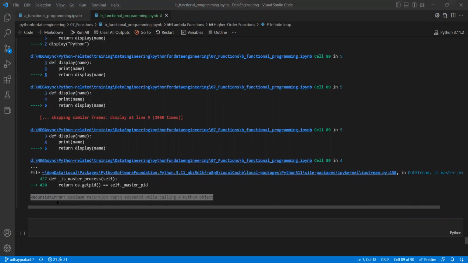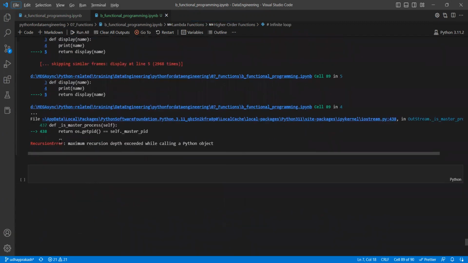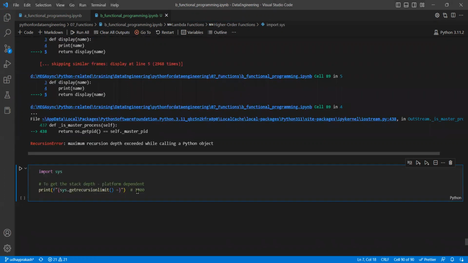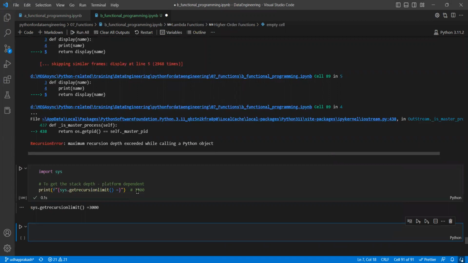So for the first time, you are seeing a new kind of error. It means if you don't handle the conditions properly, it will give something like this. So what is this and how to understand it? What is this recursion depth? There is a module called the sys module. Hope you remember. Using the sys module, there is something called getrecursionlimit. In script mode, it is 1000, and 3000 for interactive mode.